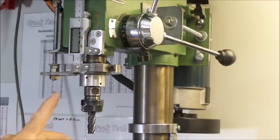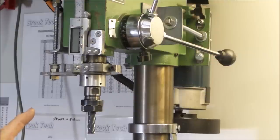Now, here we get to a major safety issue. As most of you probably know, the quill of a milling machine is threaded and locked into the machine, and a drill press quill isn't. Now, this is a big problem because the quill is now facing more lateral forces. A bit of vibration can often cause it to drop out of the taper. If you're milling when this happens, it could be catastrophic for the workpiece, the milling cutter, and the operator of the machine if stuff comes flying out at you.